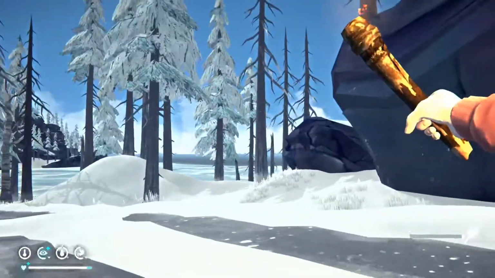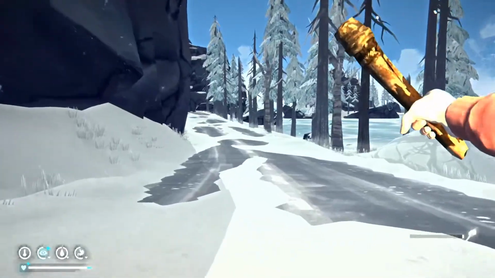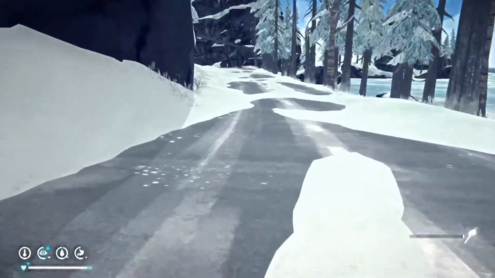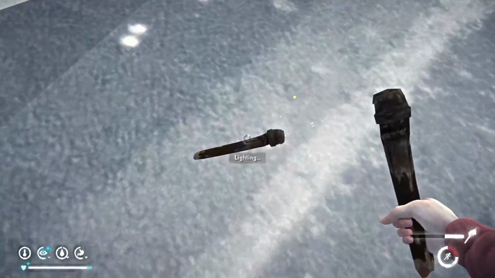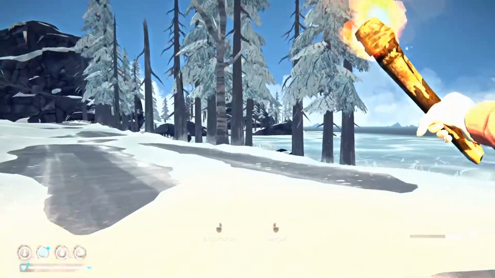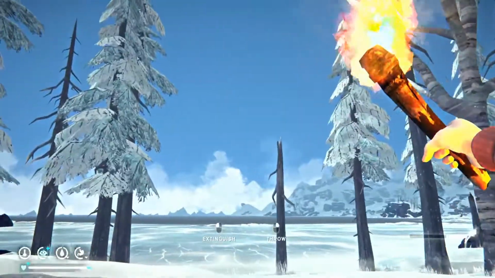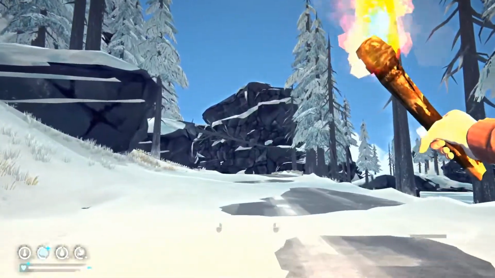I think we're going to get rid of these torches too. We might as well just burn them up. Although I may keep one for fire starting purposes, just because it adds a little bit more warmth bonus. I mean, it feels like 57 right now, even though it's pretty cold, and it's actually warming up. Getting towards the afternoon, it tends to warm up slightly.